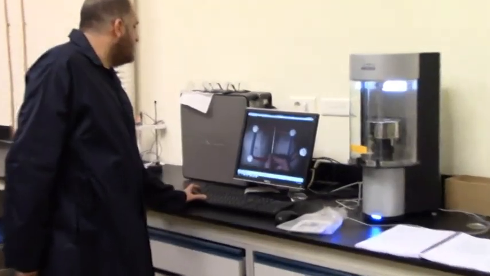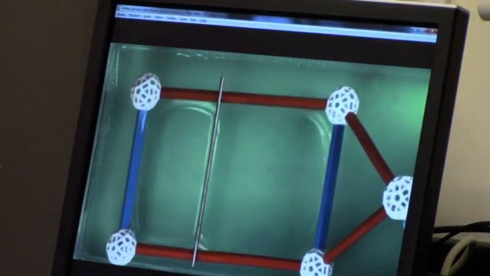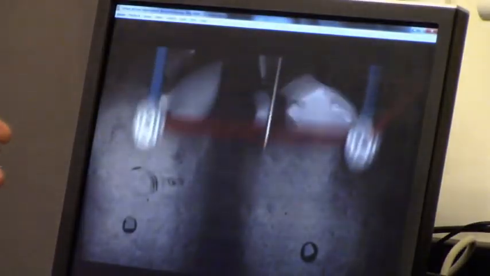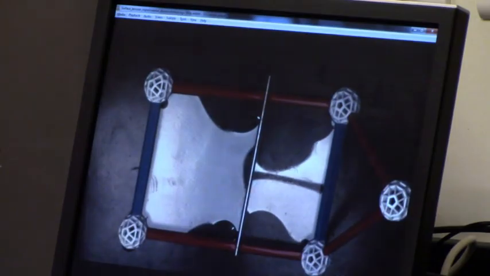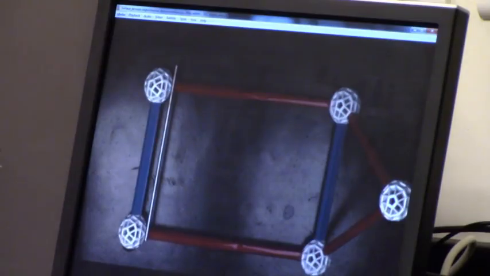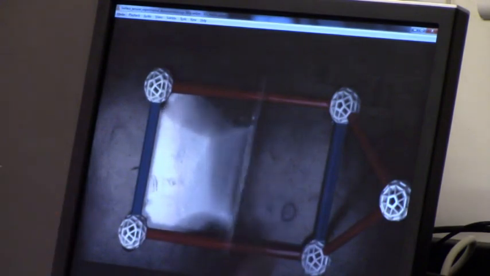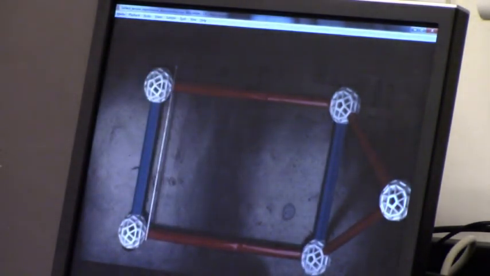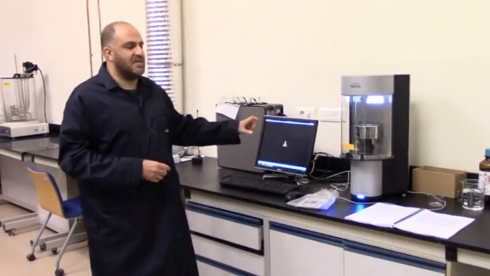One last video shows what surface tension is, which is force per unit length. It is like this. We have this structure with this movable rod immersed in soapy water. Then what will happen when we break this small rectangle? We have the rod moving to the other side. So the other side, the unbroken one, has pulled the rod towards its end. This is the surface tension in action, which is force acting on the rod per unit wetted length of the rod. And this brings us to our experiment.